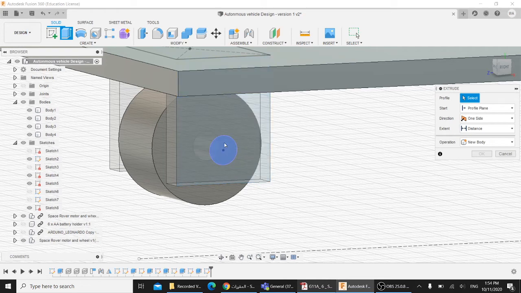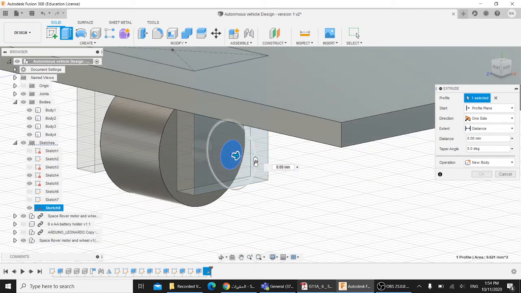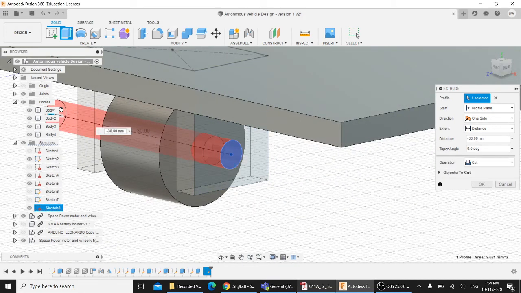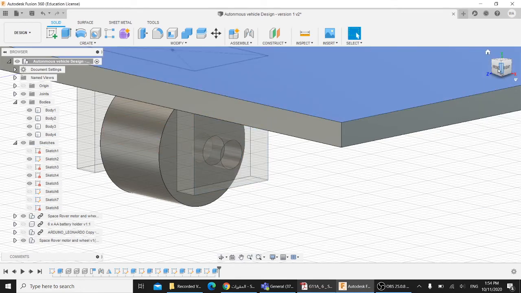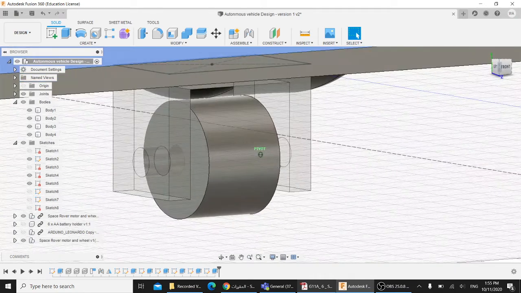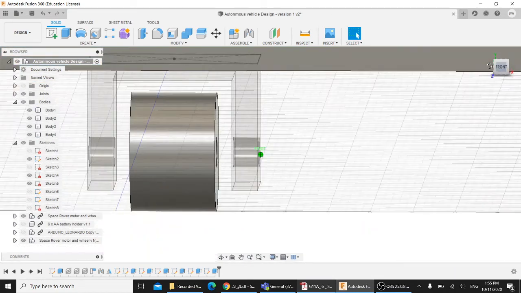My profile in this case will be the circle that I sketched just right now, and I will take this sketch or this one and I will cut it with all, to be cutting everything that goes by. I will be cutting body 3 in this case, which is my bracket. So I will see now that I have 2 holes to put my screw inside over here.